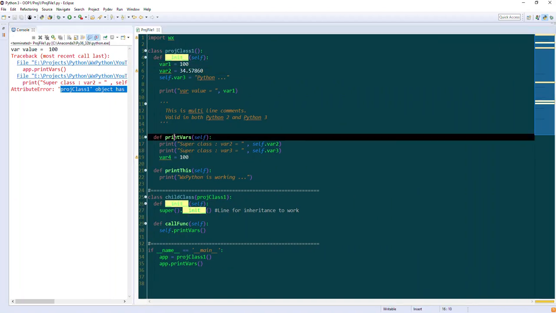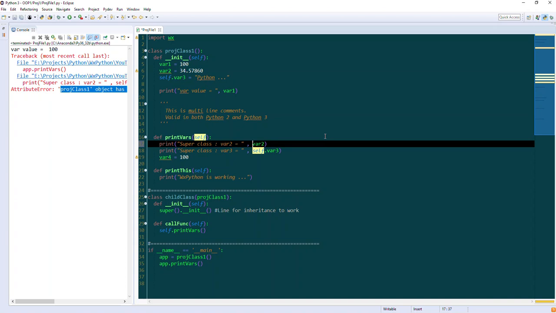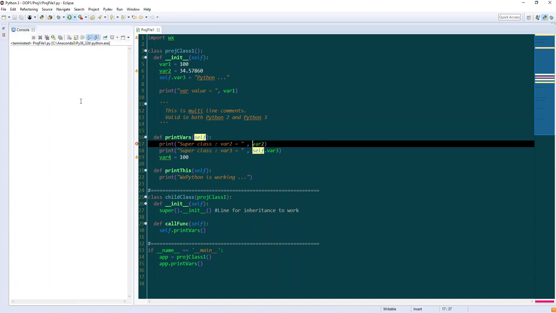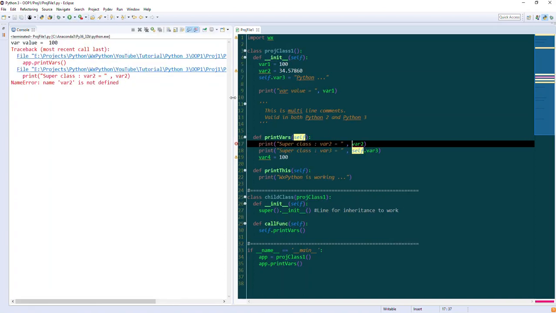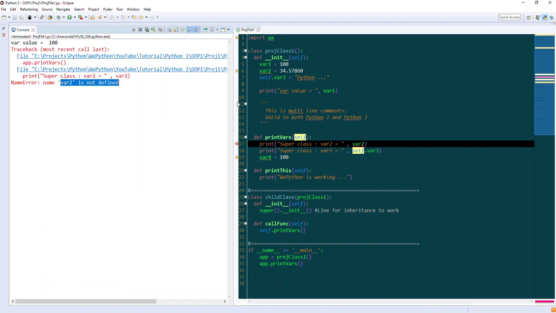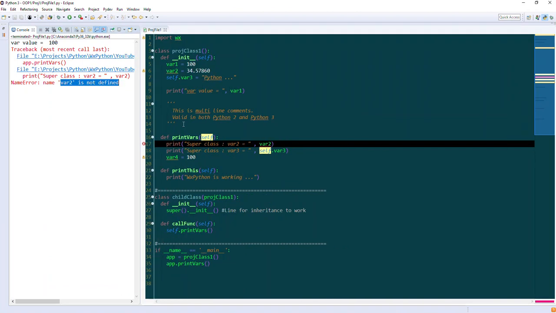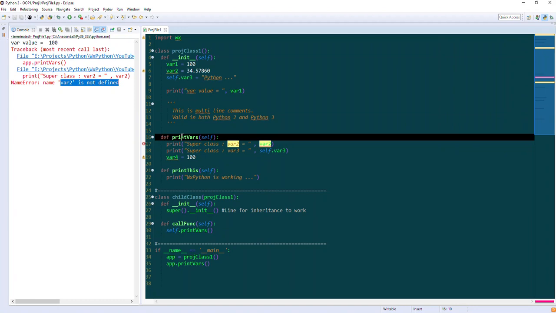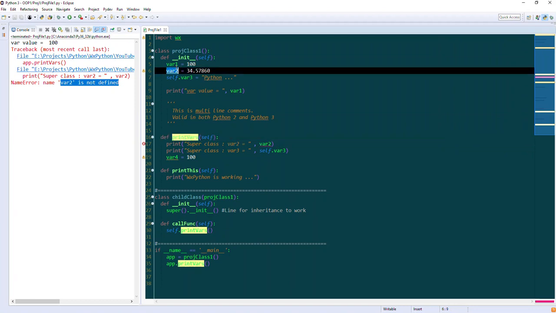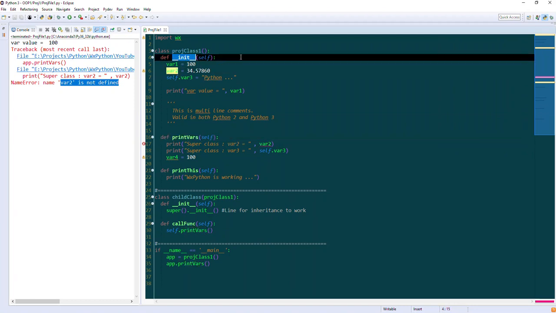It is not even visible in print vars, because print vars is accessing self vars. So let's remove the self from var2 and see how it goes. Var2 cannot be accessed; var2 is not defined in the function print vars, because the instance has been created and the object variable called var2 has been created in the constructor.